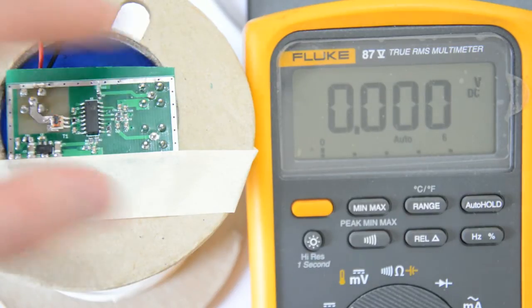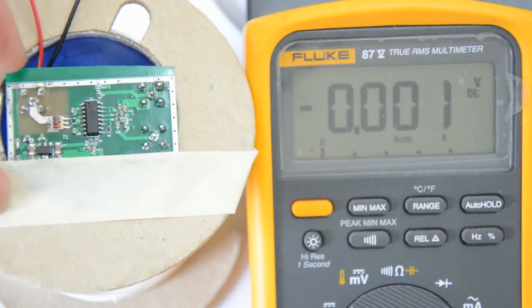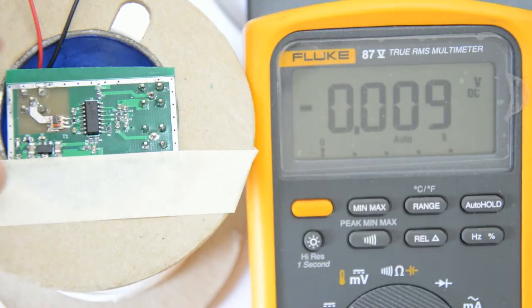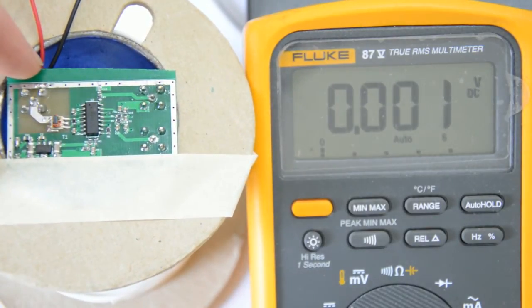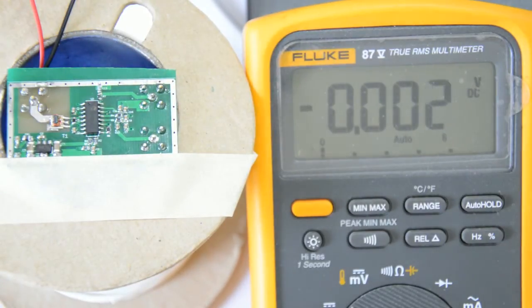So obviously there is a metallic ring here and I have to make sure not to short out anything on the back but that's not the case, I checked. Apart from the LED, anything that is exposed on the back of the board is actually just ground. So that's fine. You can see that the blue LED is actually shining into this hole here and you can see a bit of reflection here from the blue LED.